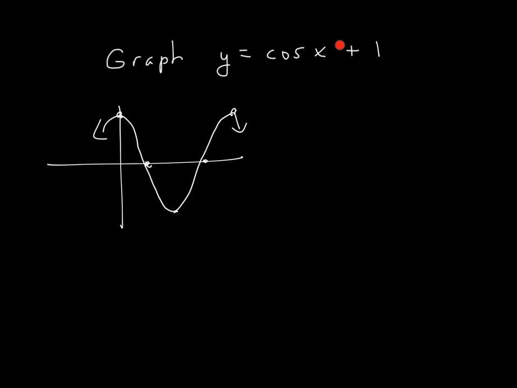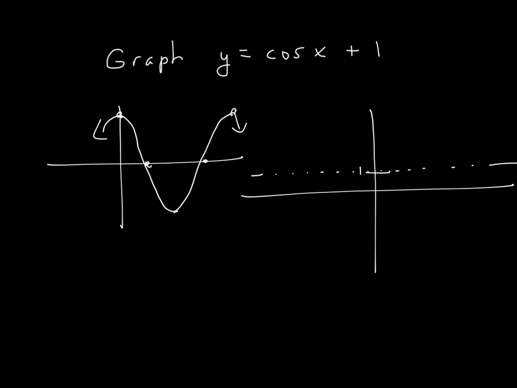All this number over here does is shift that middle line up 1. So our graph here is going to look like this. We're going to go up 1 and then put a dotted line there to show that that's our new center of everything. And then this number in the front is what still makes it go up and down the amount. Remember, on the last one it was a 2 here, so it went up 2 and down 2. Now it's just back to 1, so it's going to go up 1, down 1. But you're still thinking of the most basic cosine graph.